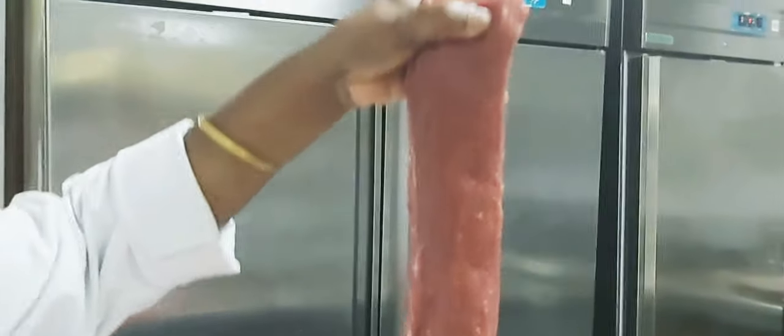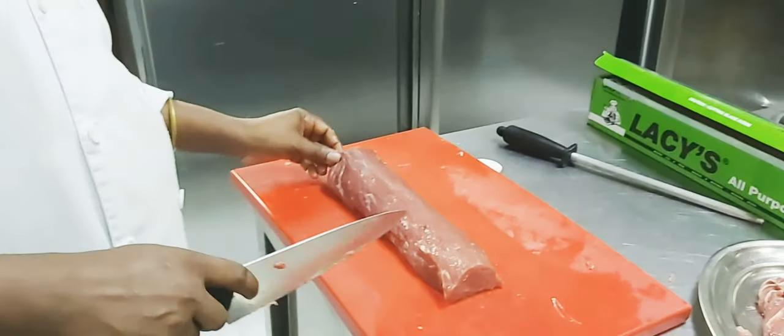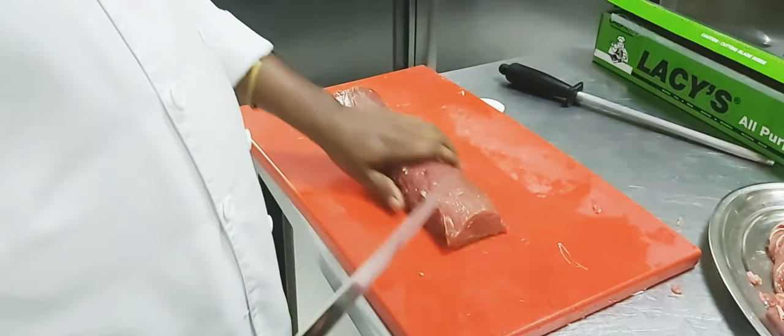Cleaning finished. It's nice and clean, no fat, nothing. Now already clean, now it's season time, marinade, and we can see after that how the marination is done. Right now it's already clean and ready to prepare.